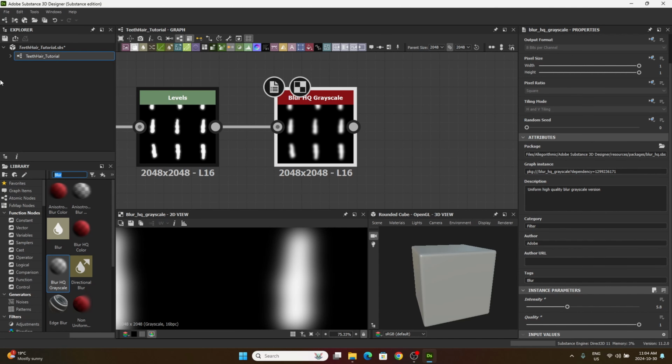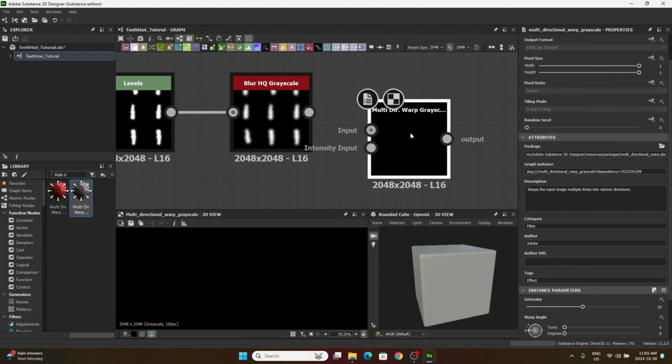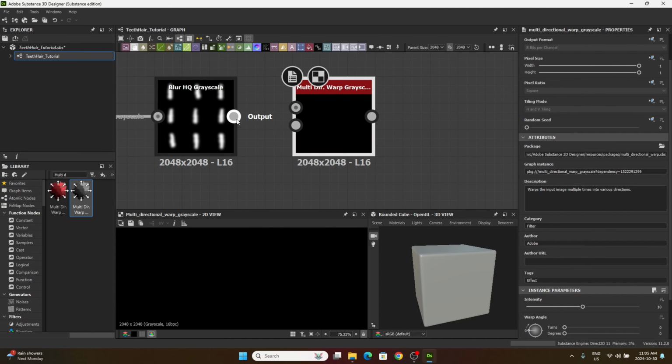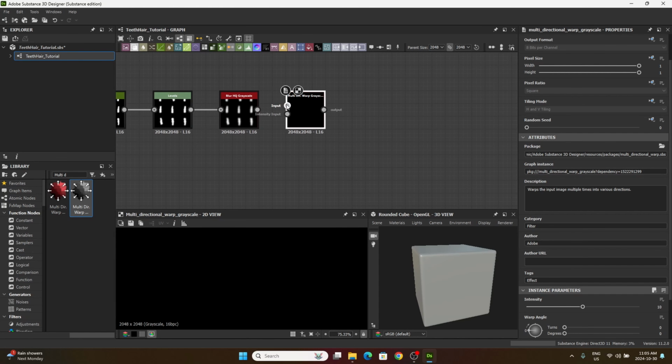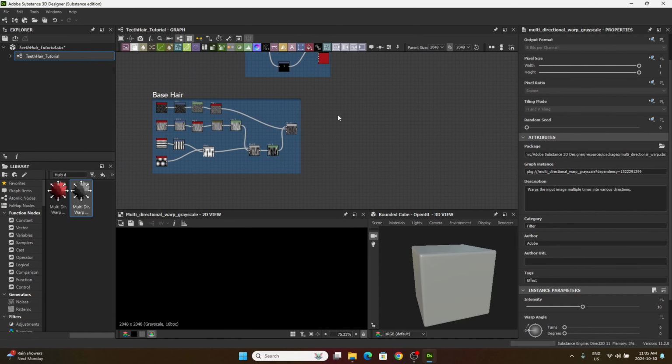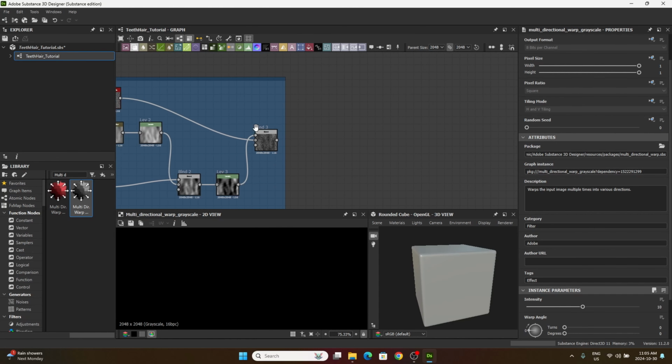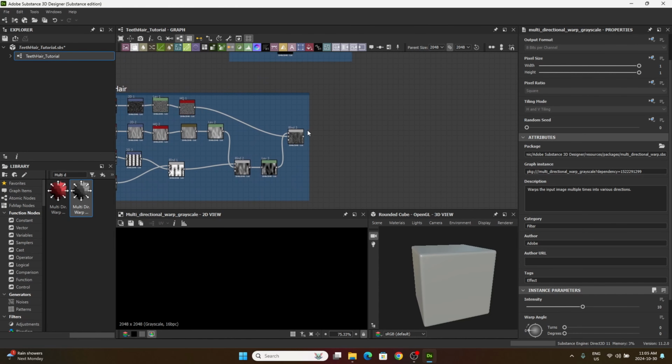Then I'm going to grab a multi-directional warp. There we go. And then for the input, it's going to be this blend 3 from our base hair.